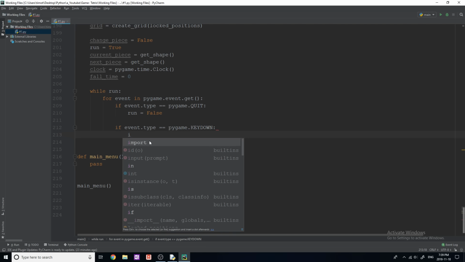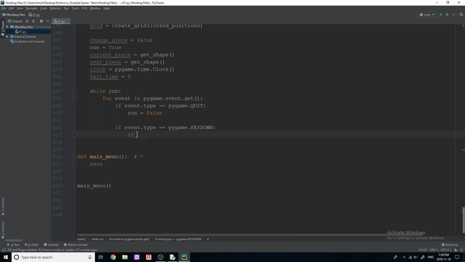So I'm just going to type all the different keys, and then we'll go in and code that after. So we'll say if event.key, not pygame.key, my bad guys, event.key equals pygame.K_LEFT.